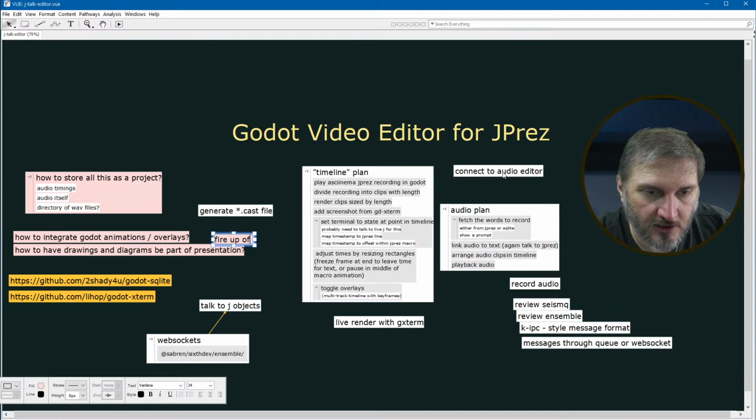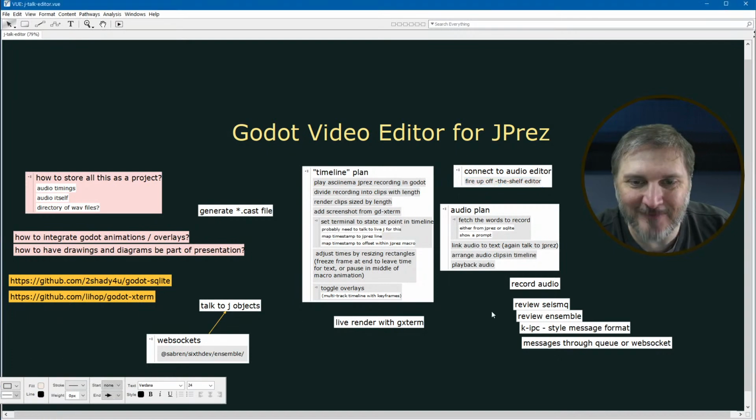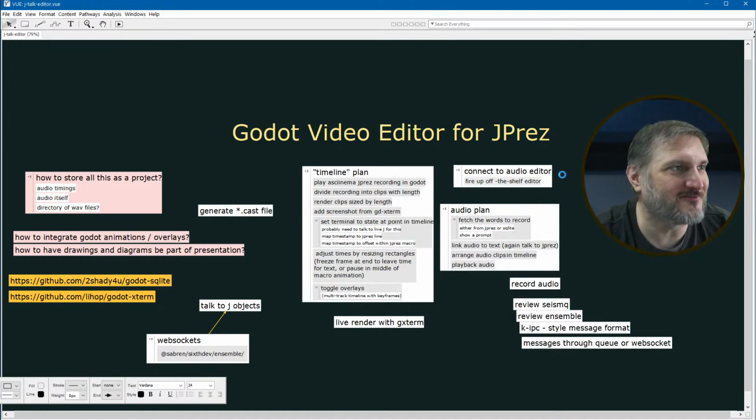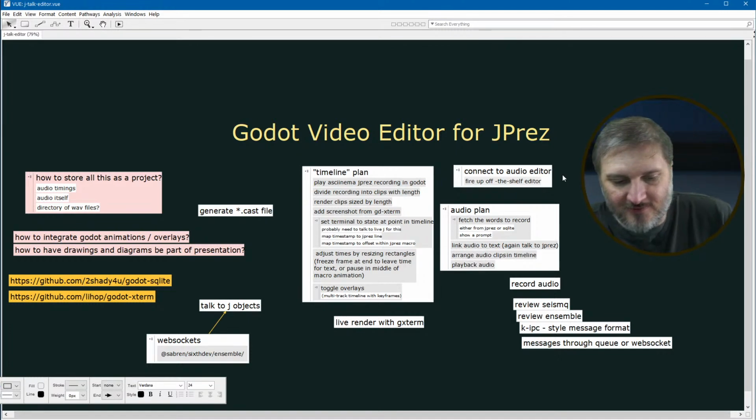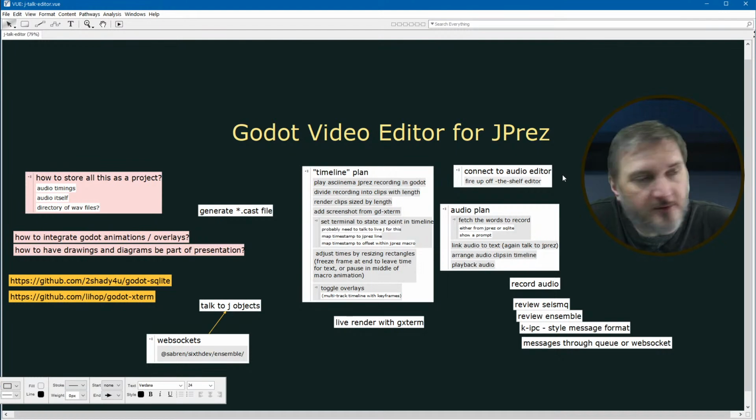Fire up an off-the-shelf editor. There's some way to do this, no question. And then I can talk about implementing my own when I have time someday in the future. Or really, I'll probably look at the one from Squeak because it seems nice and simple, and maybe port that to my VM or connect to it. If I get the connection working, then that would be the off-the-shelf editor, right? But we'll see.